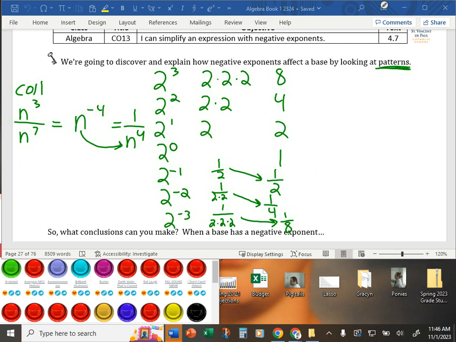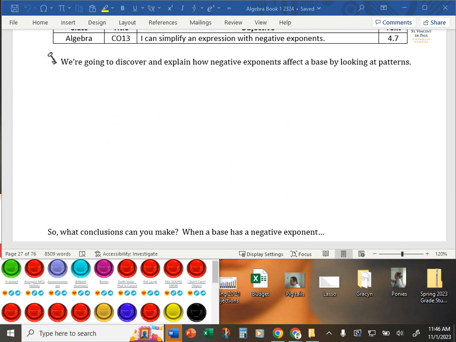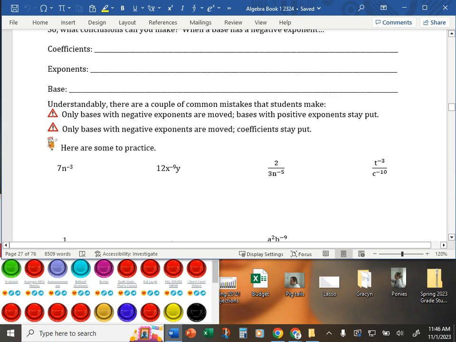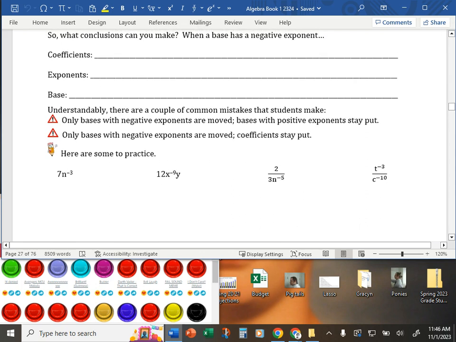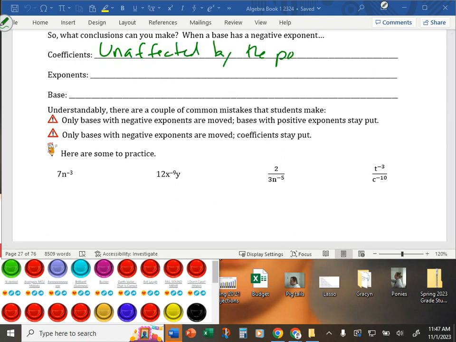Okay. Let's look at some examples. This is the math behind it, but here's how we actually apply it. First, let's fill out the rule. This can go on a help sheet. It is a key point from up above. When you have a negative power, coefficients, like any other time, are not affected. Okay? Coefficients are unaffected by the power, which means they stay put. They don't go anywhere. Coefficients stay right where they're at.